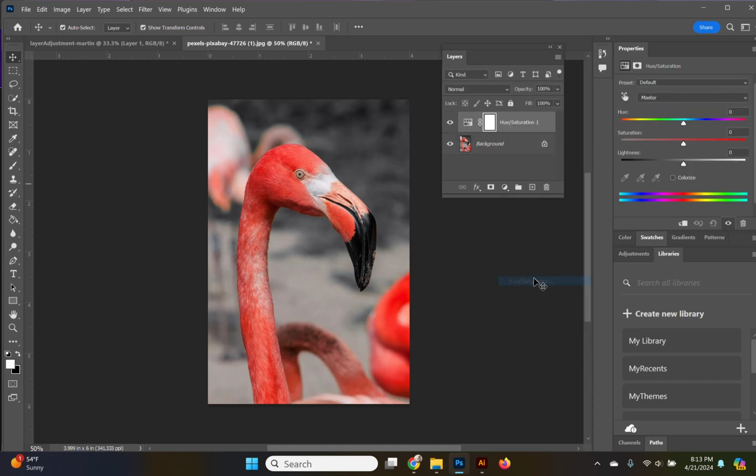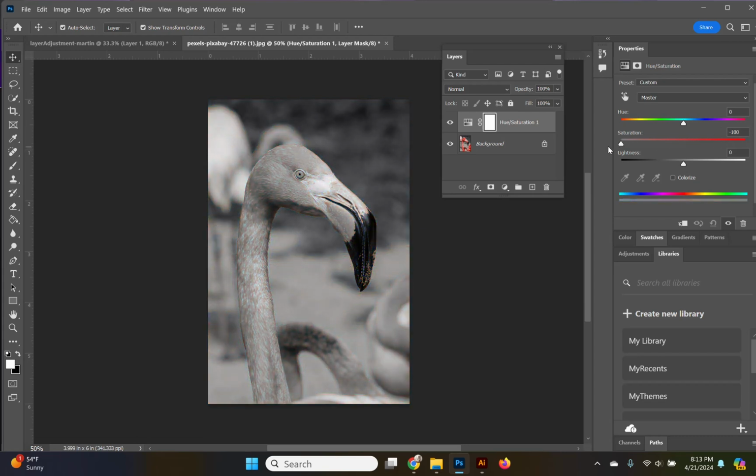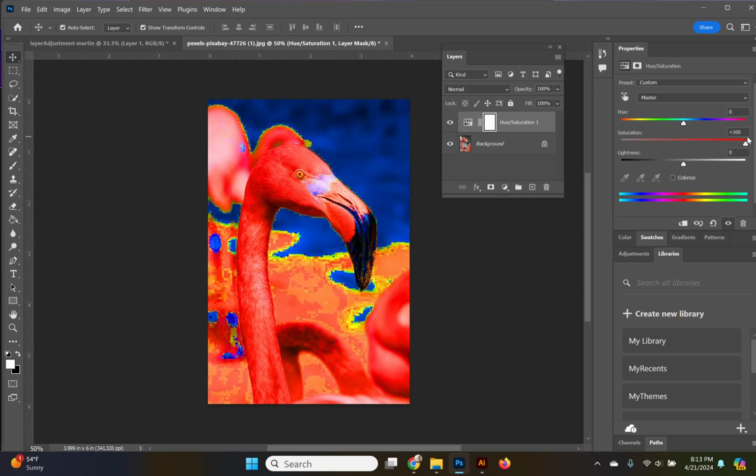This time's focus is going to be on saturation. The only thing I want you to play with is saturating. Do you want to crazy high beam this? Do you want to lower it so it's completely black and white? Either way, feel free to mess around with how dark or light something is. I think I'm going to do a little bit of a saturate. See, look at the background starting to get a little crazy. Ooh, I like that. That's kind of fun. Why not? Okay, so we got that crazy saturation going on.